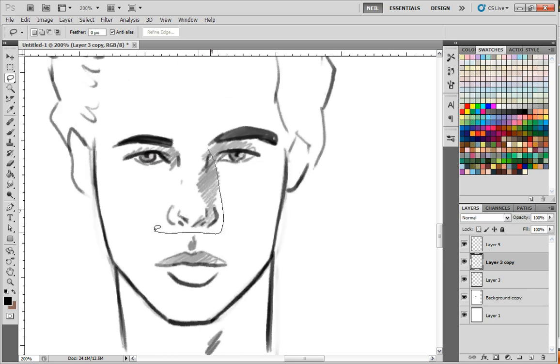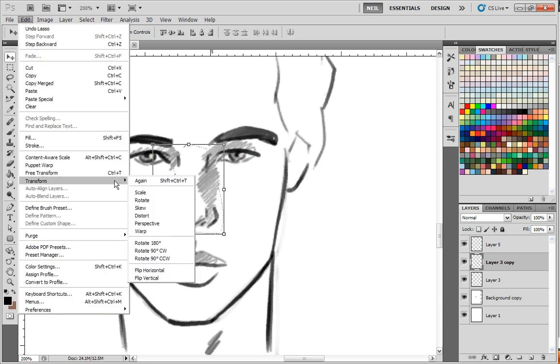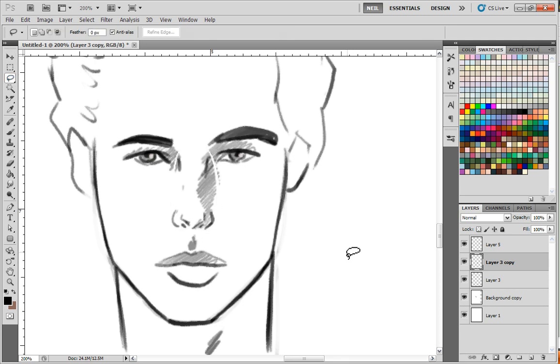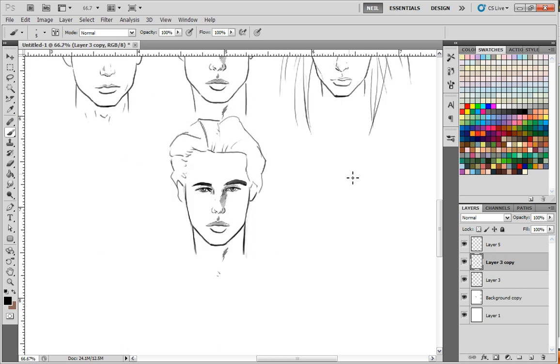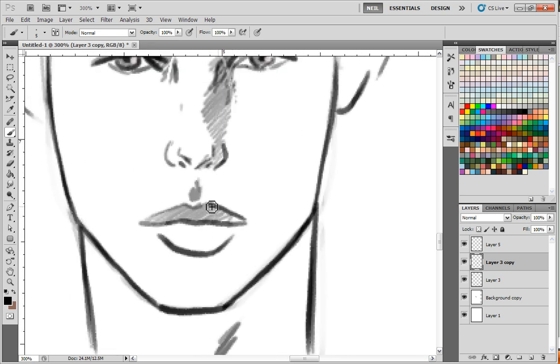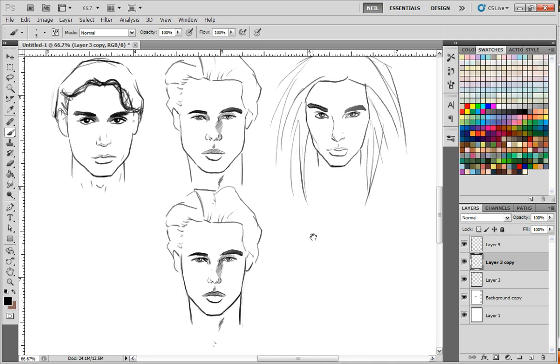So this is what I'm working on now. I'll grab his nose here and go to transform — you could just redraw it too, but I'm going to distort it because it'll be easier. Just bring it in and make it a little bit smaller. Now he has more of an elfin nose. Brad Pitt has those kind of dopey, sleepy eyes. Having bigger lips will actually make Brad Pitt look more effeminate anyway, so we'll keep those lips on him. Of course, you can always give him different kinds of lips to get a different character. If you're trying to build a good-looking guy, you can take assets from different looking guys.